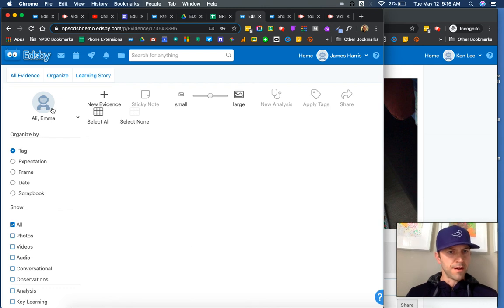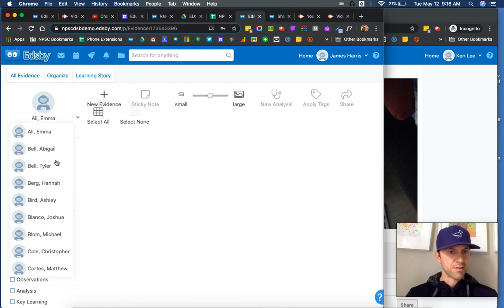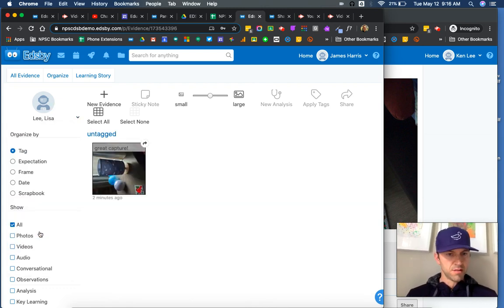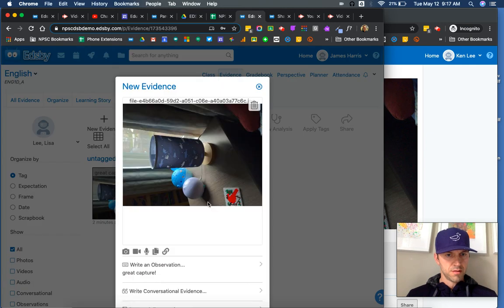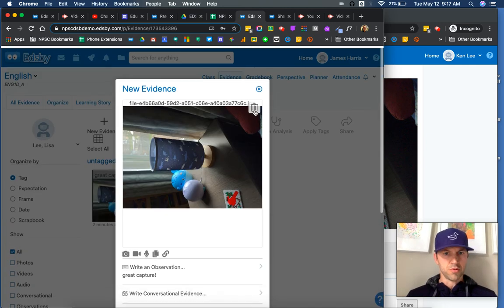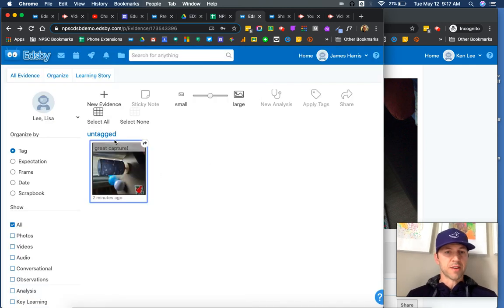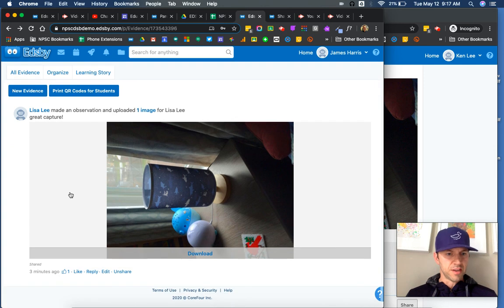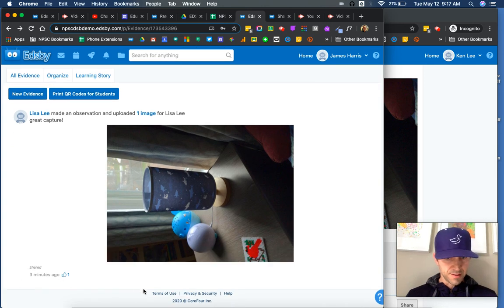So let's just double check here. Lee. No. Okay, that's okay. So the parent gets to see the comment, but in any case, I just wanted to share that piece of the workflow from using Capture, where it goes, what the teacher would want to do with it, and then how to communicate that back to parents.